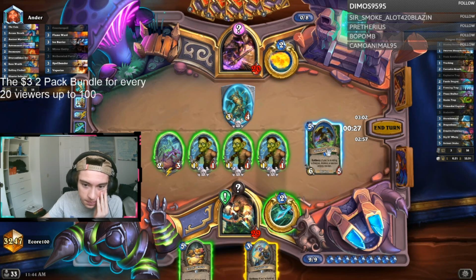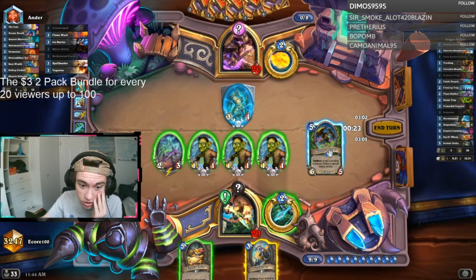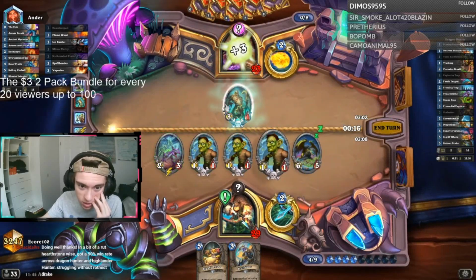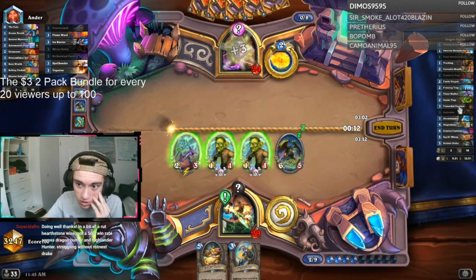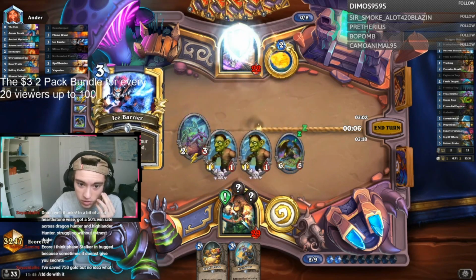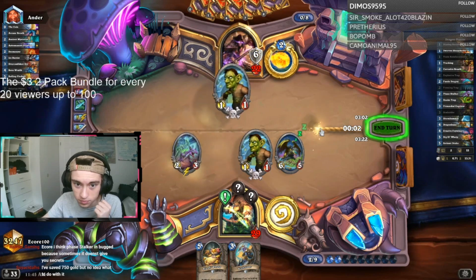So, I'm going to do this now. Even if it gets reduced to 2, that's fine to me. I don't care. It's more about pushing as much damage as possible. Then we hit that into that. Hero power first to get 1 more secret out. And then hit him. And it is Ice Barrier, so it was a good thing to play the Rottenest Drake. And then we just trade into his board.